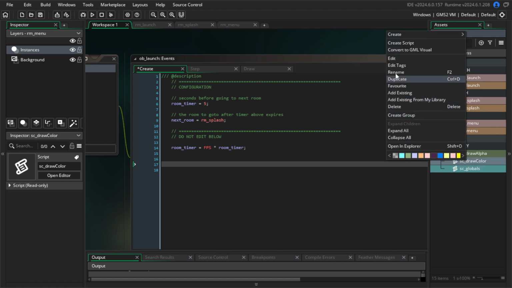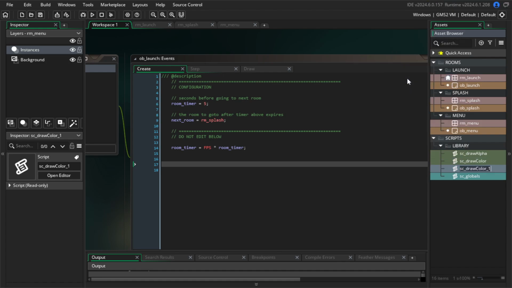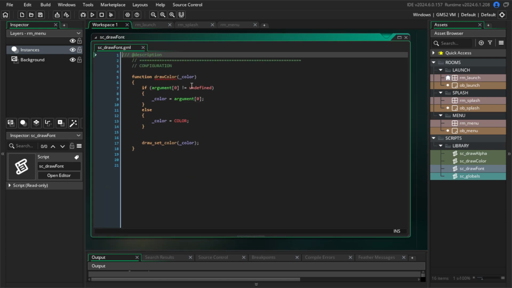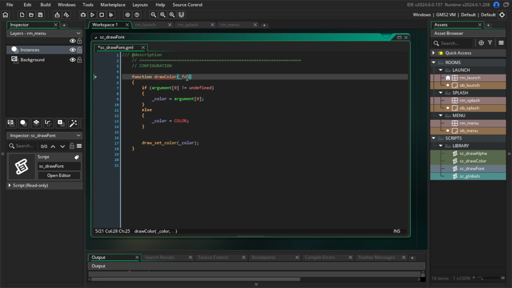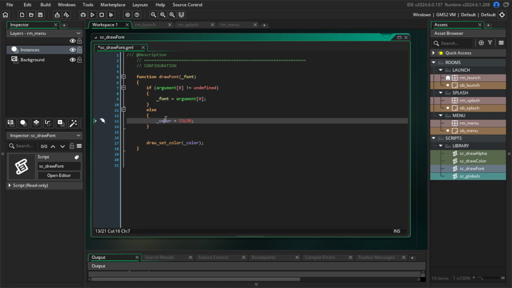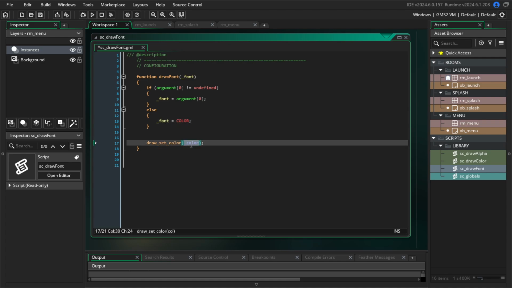Like now we need to duplicate this. We'll call it draw font. And we'll set this to font. We'll do the same here.